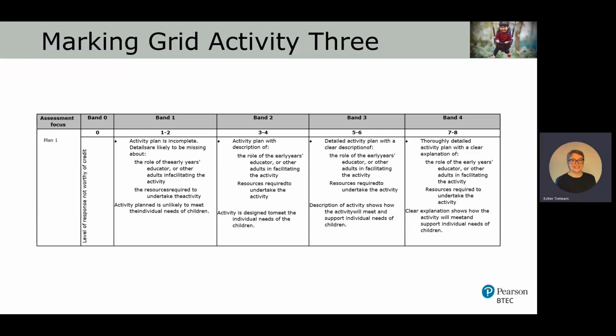For recommendations, each activity plan, learners were awarded marks for the role of the adult, the resources used, and how the activity meets the needs of the child. Is it age appropriate, health and safety, inclusion? For justification of the planned activities, the learner would need to consider linked theory and how the curriculum and best practice is used to inform the activities they have chosen.